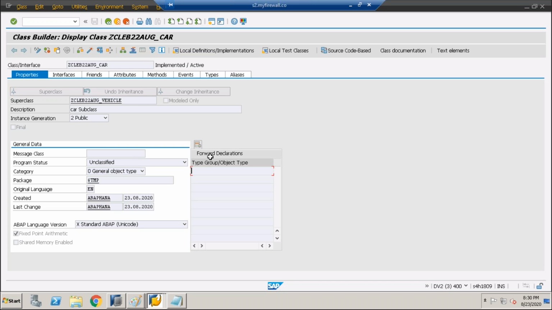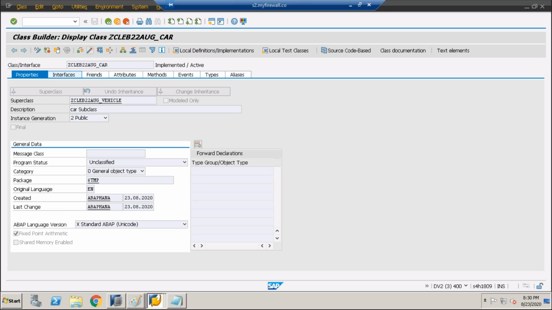So this forward is nothing but this forward declaration. You are telling your system in advance that you are going to use some type group. For example, in ABAP we have the concept of a type group.